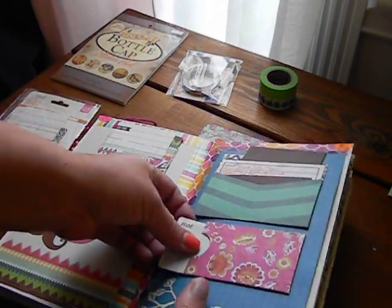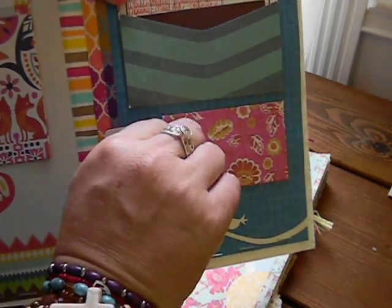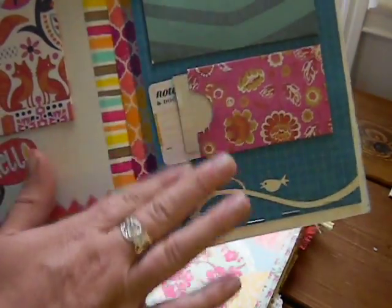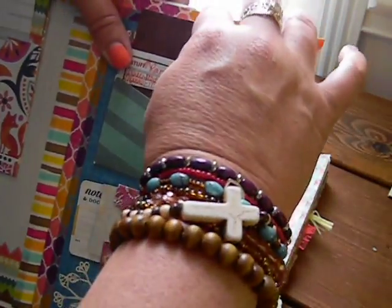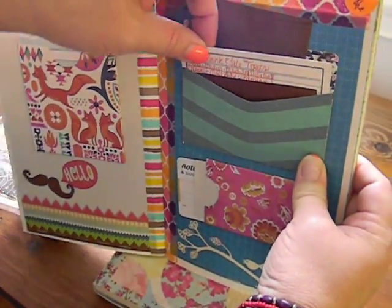And I love this little pocket, because it did come with this cute card that says noted and documented, but I had some of this extra scrapbook paper, and look, you pull it out, it says hi. So I can put some extra things in there. So again, it's kind of a layered type look. I had some of this brown paper left over from this sheet that I can pull out and write on the back of, and then another shorter one. And you can see I have already used this one.